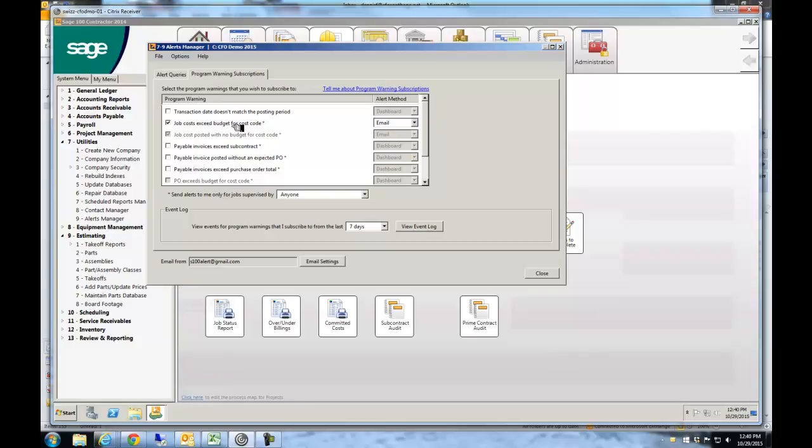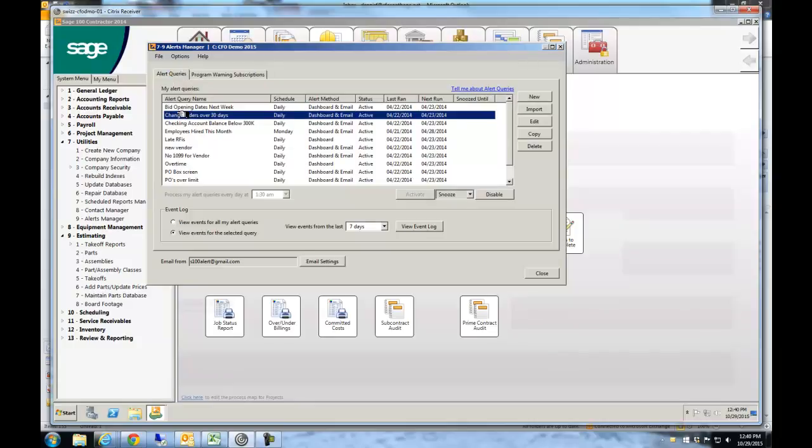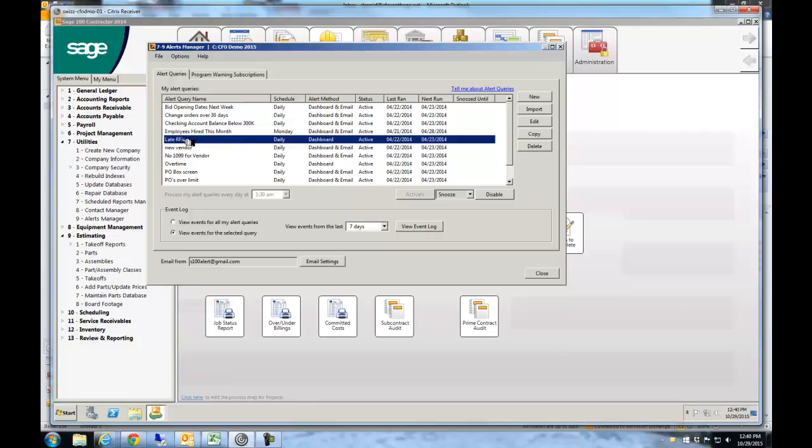You determine who that is. Could be the owner, could be the project manager, could be the CFO, could be a combination. We don't care. Here are change orders that have been issued. They're over 30 days old, and they haven't been voided or approved yet, so that's an issue. RFIs that I've sent out that haven't been returned. You know, they're supposed to be back by tomorrow, and they're not here yet.